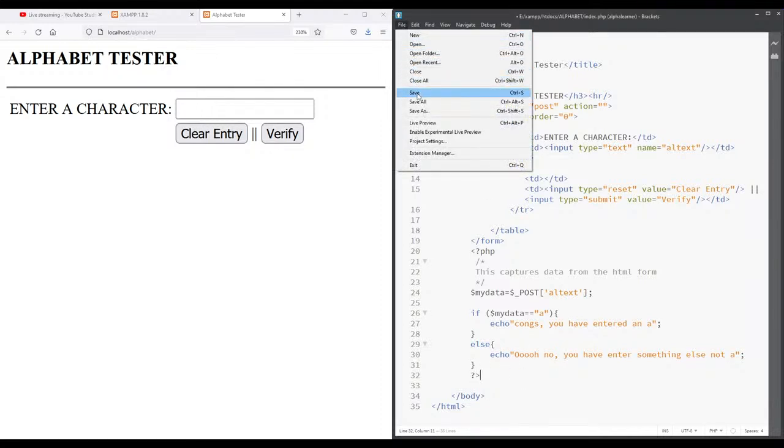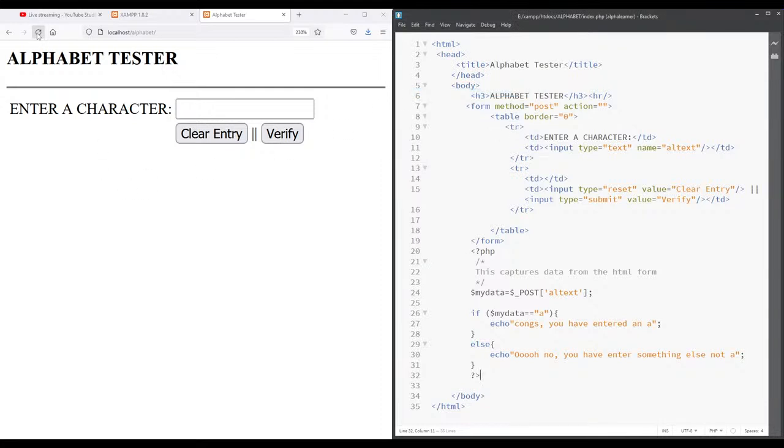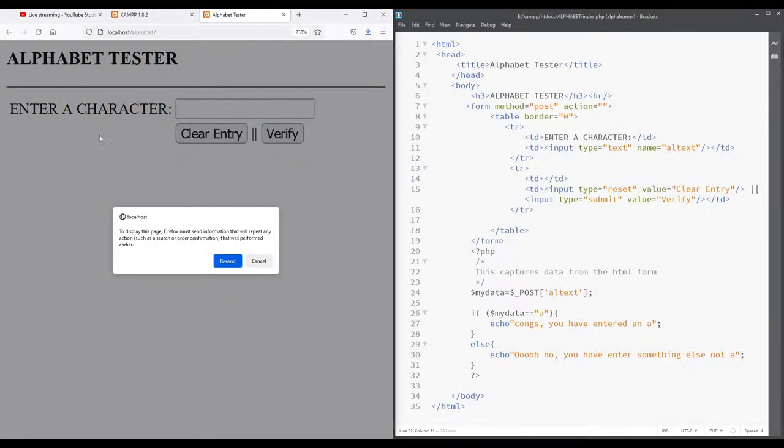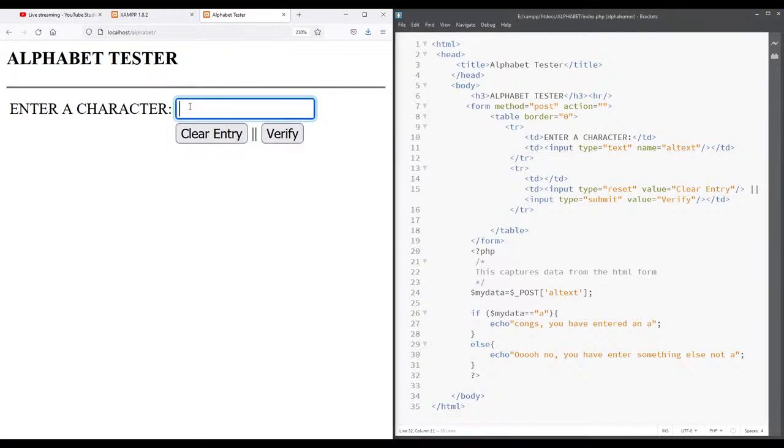So you just need to save and then click refresh. Even if we save, the system is going to read the code. So we verify and it says, oh no, you have entered something else, not A. If we enter A, it says, oh thanks, you have entered an A. Even if we enter a number, it says, oh no, you have entered something else.